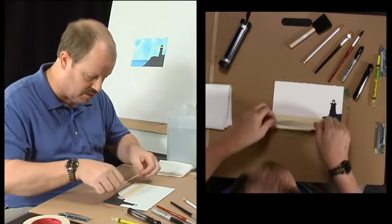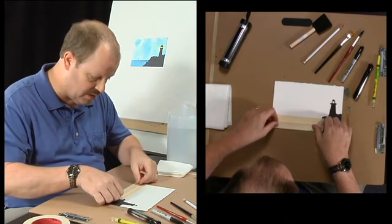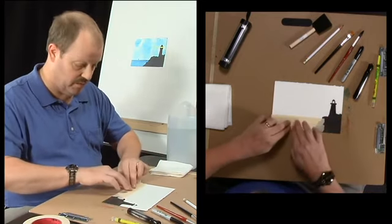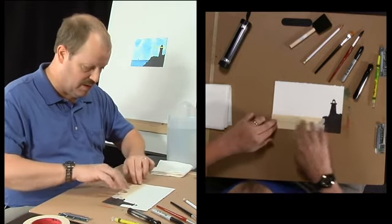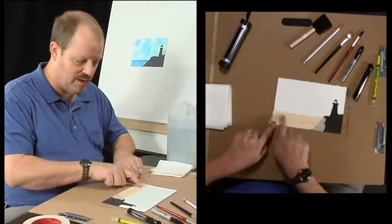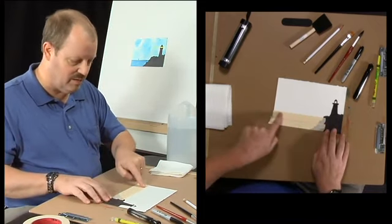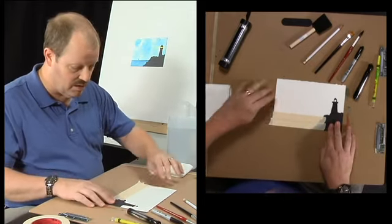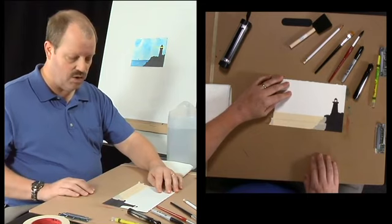Okay, and I'm going to do the same thing just below it. We're going to protect that. Now some color will bleed through. You're not going to have it perfect, so don't be disappointed when we get done with the sky and you see a little bit of blue coming down here. That's not going to be a problem. So make sure that you've covered it up where you want your water.